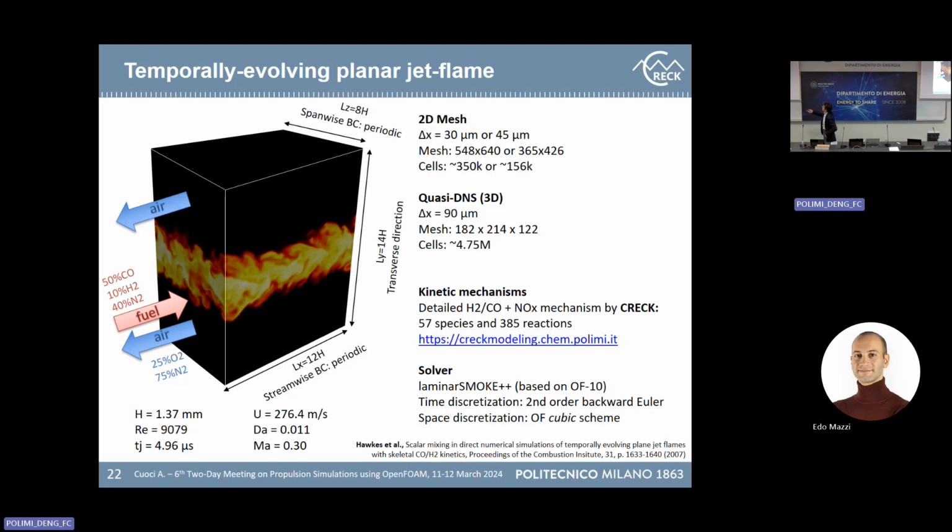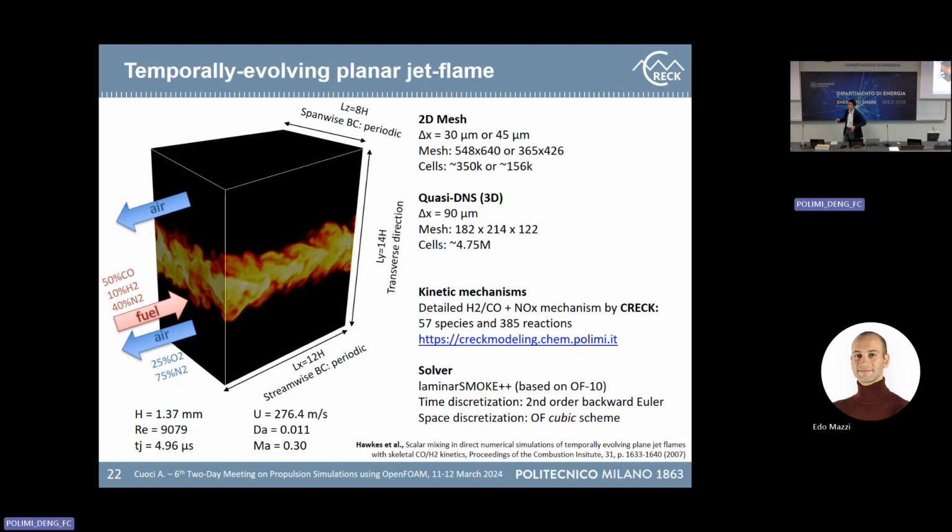What we did was basically a quasi-DNS. This cannot be considered a real DNS because the discretization schemes for space and time in OpenFOAM are not really appropriate for a real turbulent DNS, but this is not the point here.